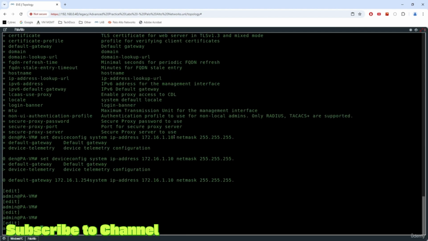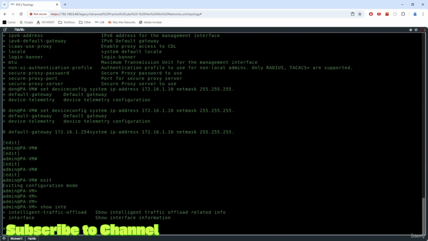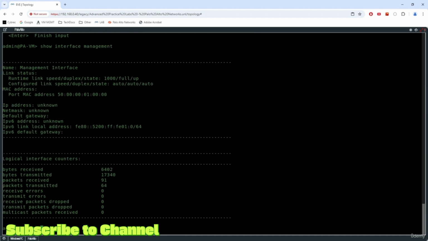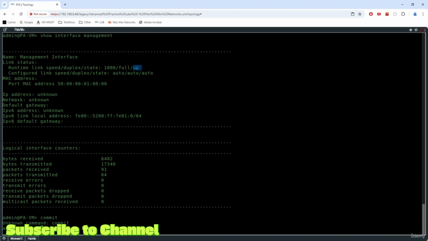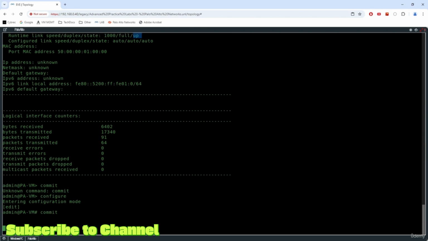With that in place, we will issue the show command. Let's go down to the privileged mode, to the exec mode, and let's say show interface management. So first thing we want to take a look at here is going to be the status. We see that the interface is up. It says it doesn't know what the address is, what the net mask is, because we haven't committed the configuration. So we need to go back to the configuration mode and say commit.